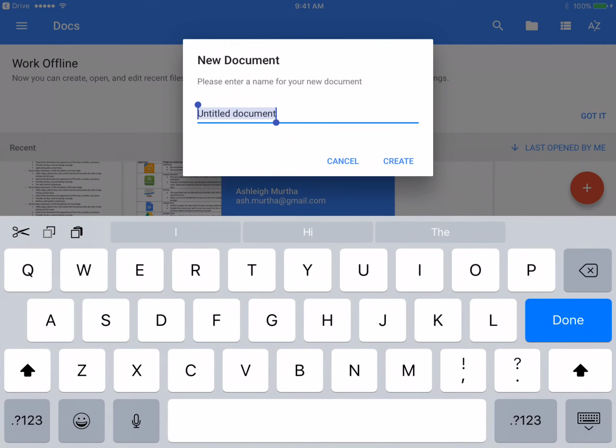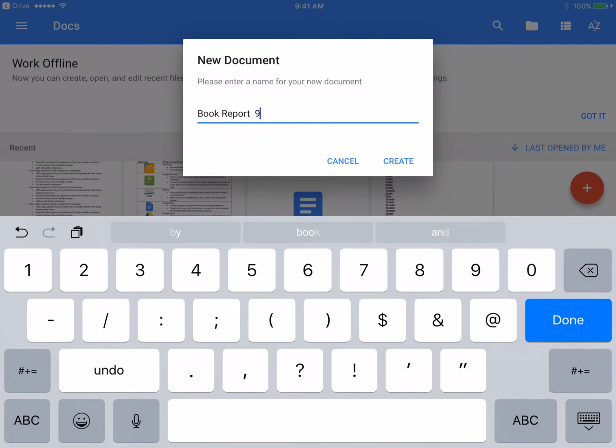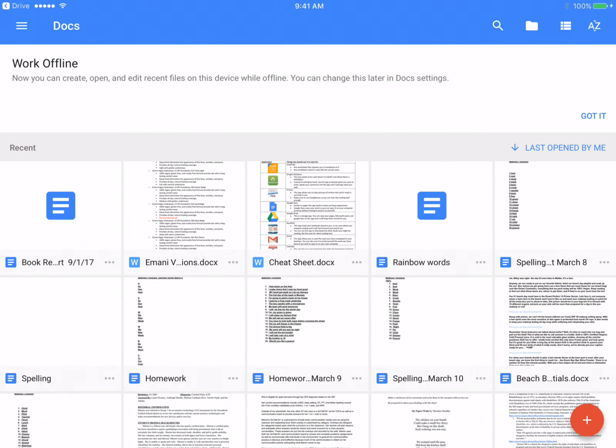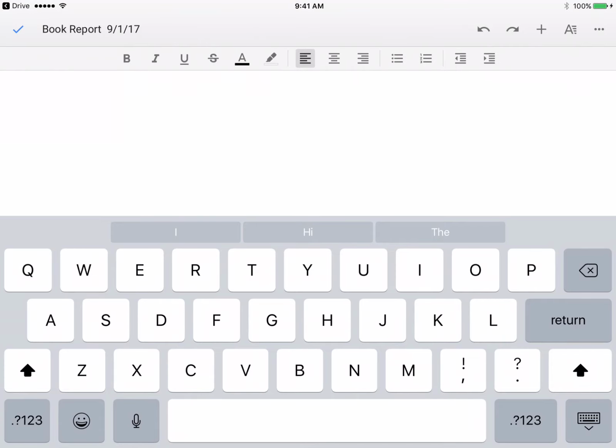I always encourage students to name their documents with the title and the date so they don't get confused. Docs works much like Microsoft Word. You start typing and can use different buttons on the toolbar to change character styles and so on.